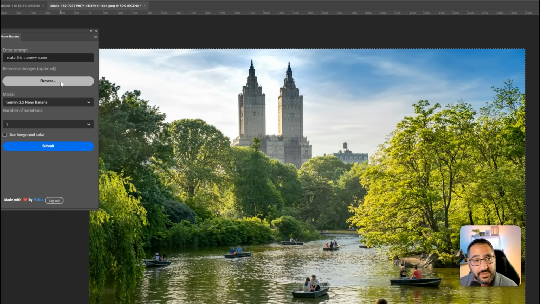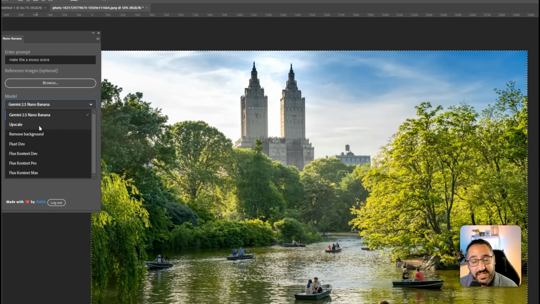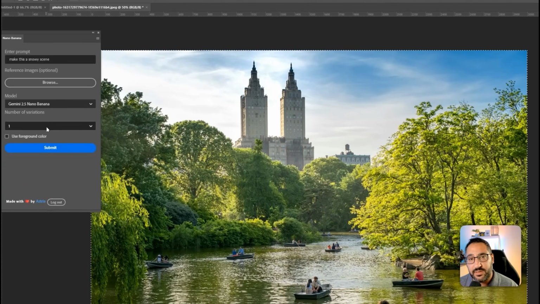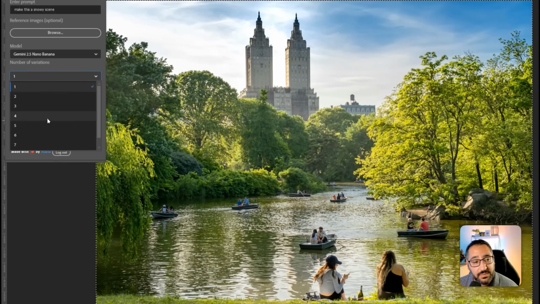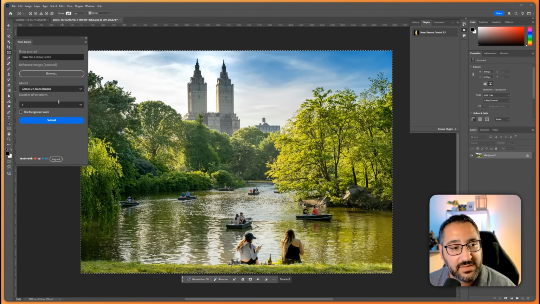We do have the option to bring in the reference photo that was there before, the ability to swap models. And what you can do now is actually upscale directly here, which is nice because the original output isn't as super high res. Here you can just upscale and you don't need to do that as a selection like previously. And then you could do a number of variations. So if you don't want to do just one shot, you could do multiple all at once.